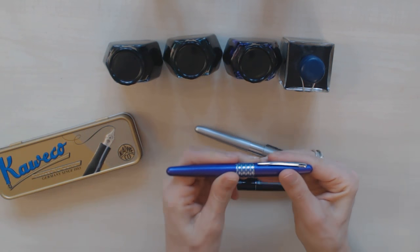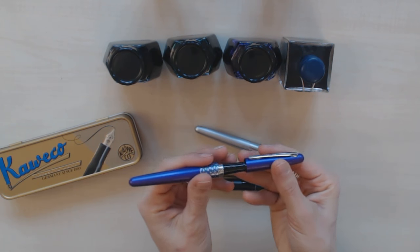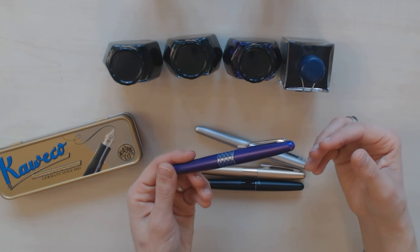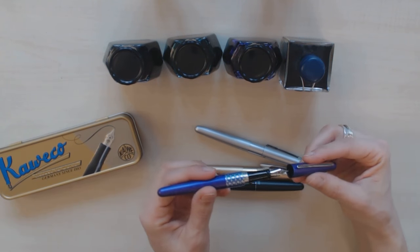So the cap is just a pull-off cap, which I think at first appealed to me because I thought the idea of a screw cap seemed sort of laborious. And because I was coming from friction pens, which you just pull off, this seemed the most natural to me.